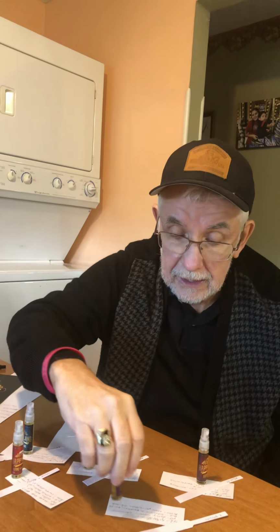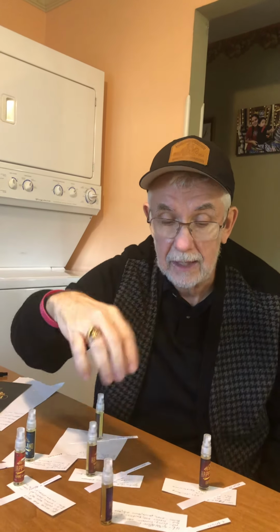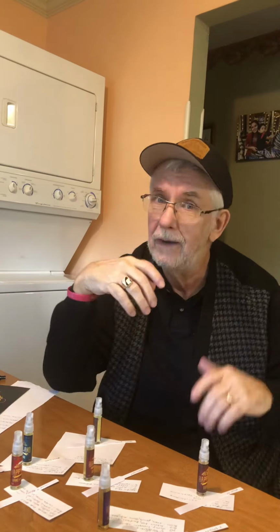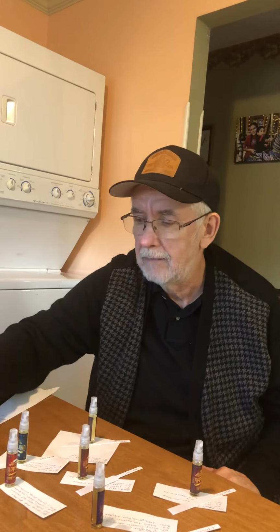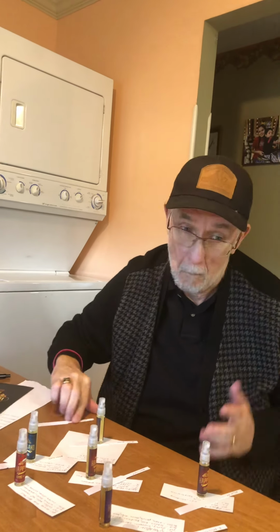You know what's interesting about this one? It has sort of like a honey, cinnamon, blueberry. I did write some notes down: tobacco, oud, cashmere, and with that honey oud, she actually likes Florist honey oud. It's one of her favorites on me. Out of the strong ones that I have, she actually likes honey oud on me. So this one she could have liked. It's Signature, and it smelled good to me too. I don't want to give it a rating. Well, maybe I should. Right off the bat, I would give that about a 6. Just saying.